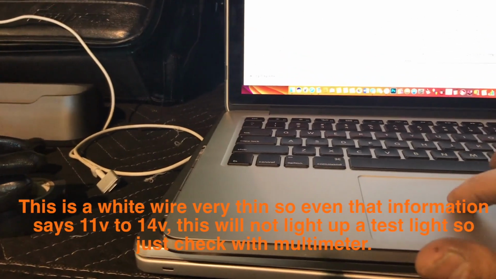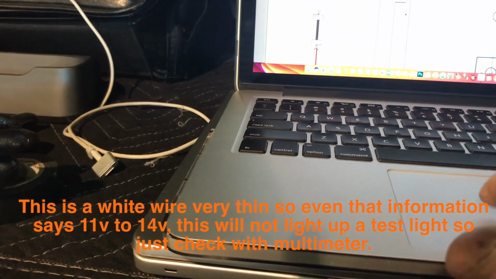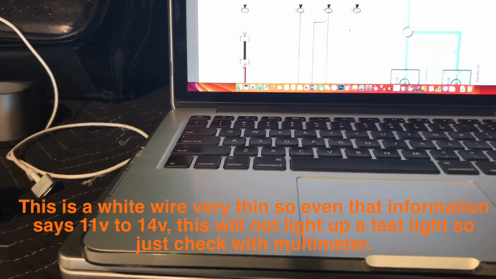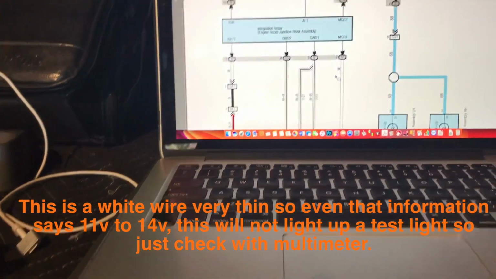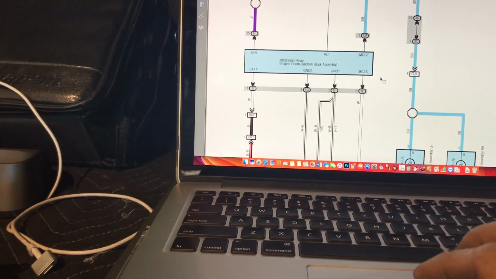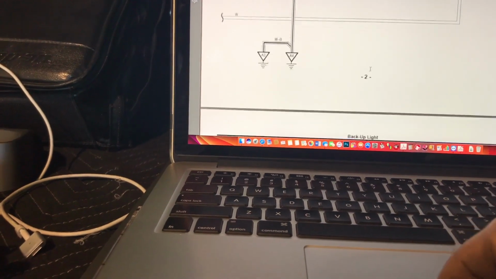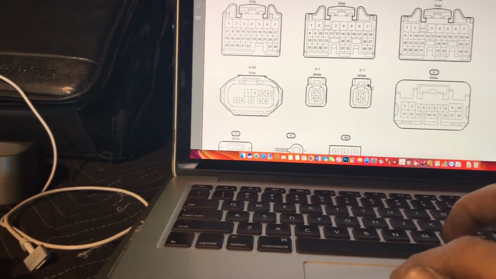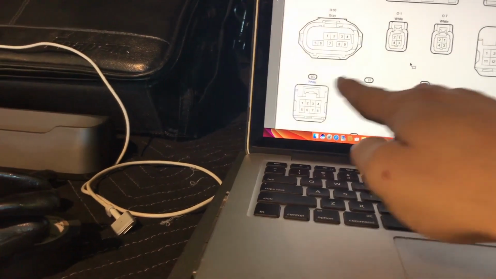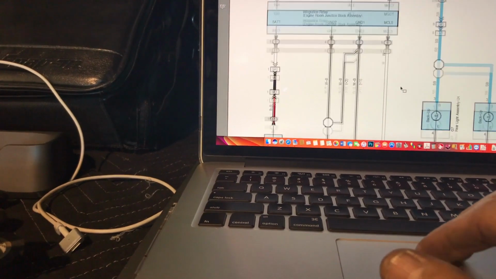So I went over to the integrated relay, which is what I'm about to show you. You have to remove it, because there is no way to check that with the actual relay installed. So you have all these connectors in here, like you see, it says 1F. If you go down into the connecting views right here, it tells you which one is 1F. For this one we're going to use 1F, 1G, and 1L, which are the ones for the integrated relay.